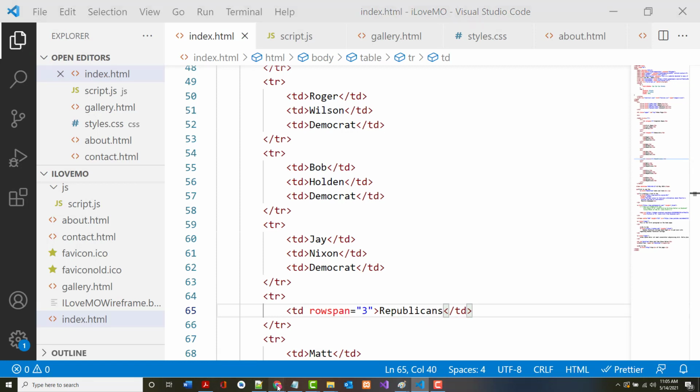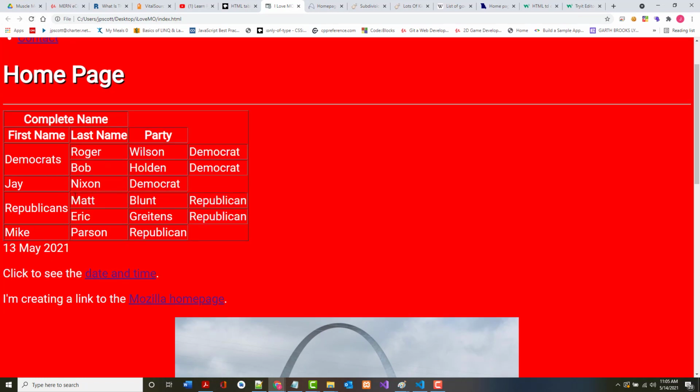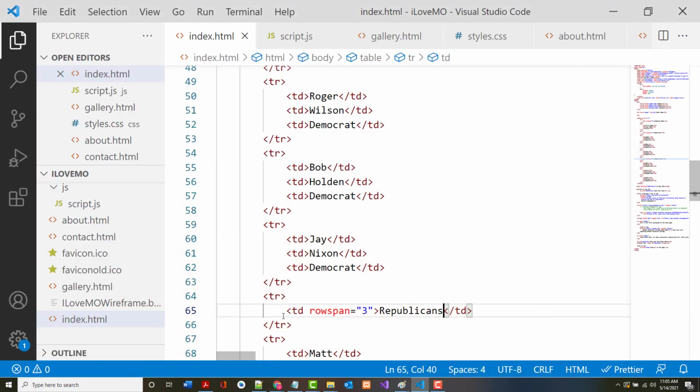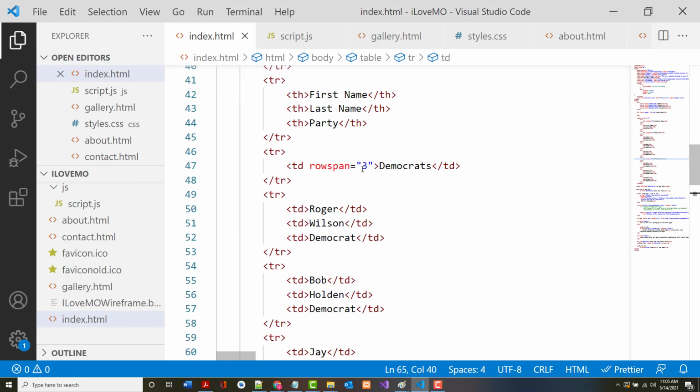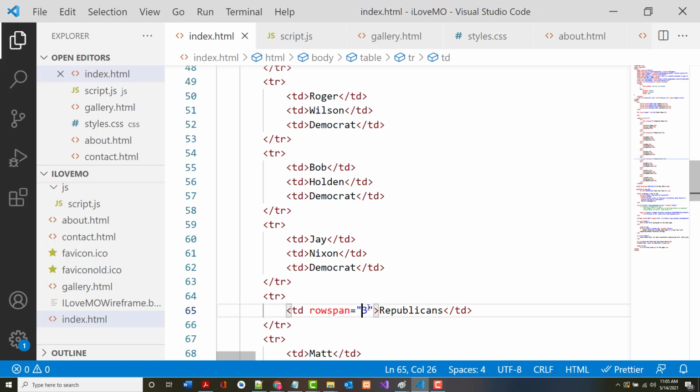All right. With that said, let's come back to here and refresh our table. It didn't look exactly the way I wanted it to, but you start to see that's my column span. This is supposed to be my row span, but for some reason it's goofed up. This should be moved over. So let me try making that 4. Maybe it should have been 4, and maybe when I thought I screwed up, I had it right. So let's see. And if it works, I'll change the other one as well. Yeah, that's what I want. All right. So let's make that one 4.